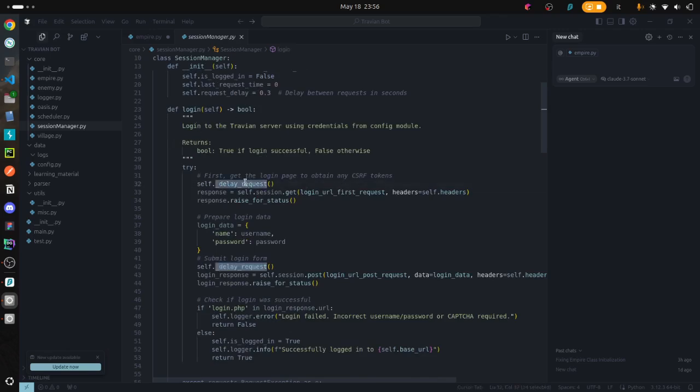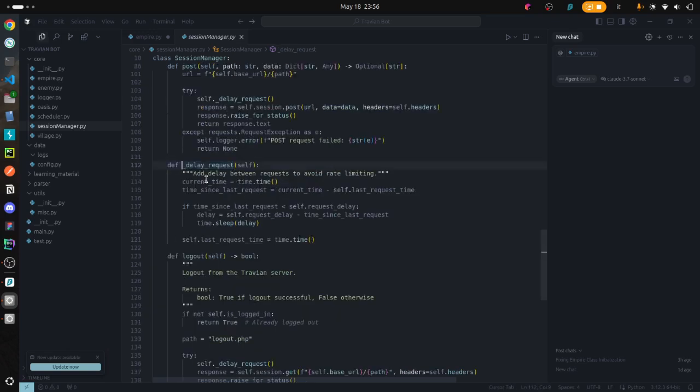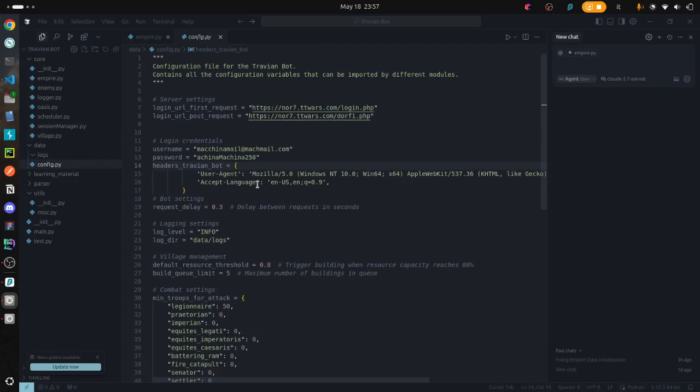There is this function called delay requests that's here in the same file. Basically what this does is wait for a bit of time between requests. And this value can be set up. I can change it. All of the configuration variables were put into this file, config.py.